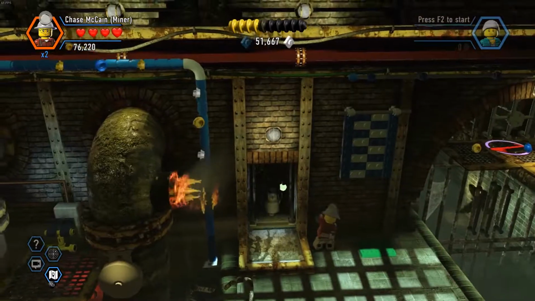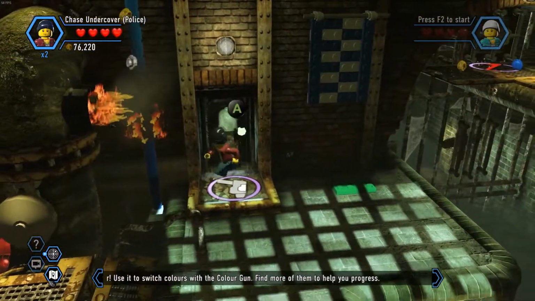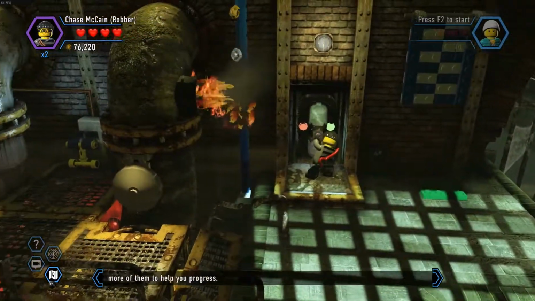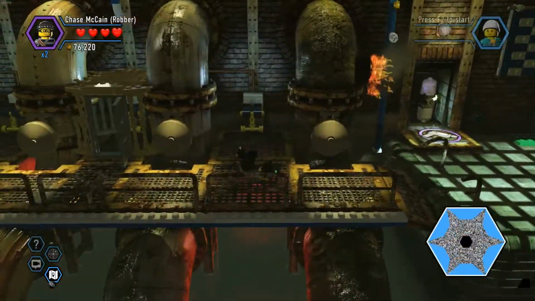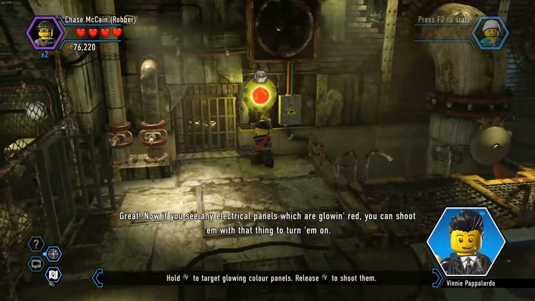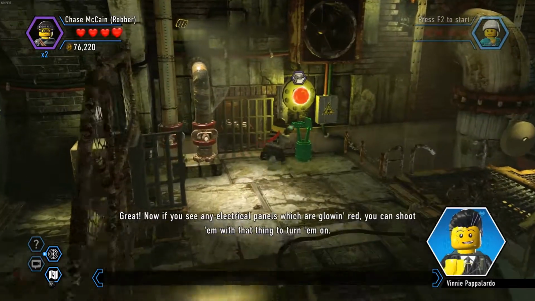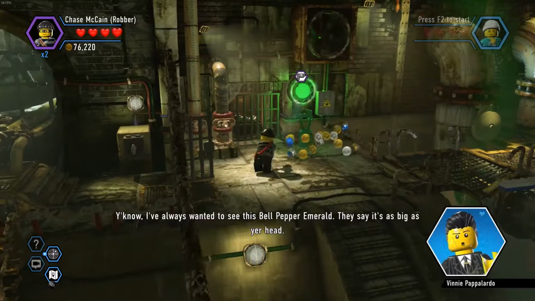Okay, what is this? What are we doing? Oh, there was a thing to rotate. Color swapper, then. Yes, it is. So I guess we can... Oh, yeah, of course. I thought I had switched into the robber, but to be fair, Chase in this disguised form and the robber are quite similar. The gun's... oh, hello. Got green stuff in it now. Great. Now, if you see any electrical panels which are glowing red, you can shoot them. It's not working. Okay, there's a gate. Yeah, I did it.